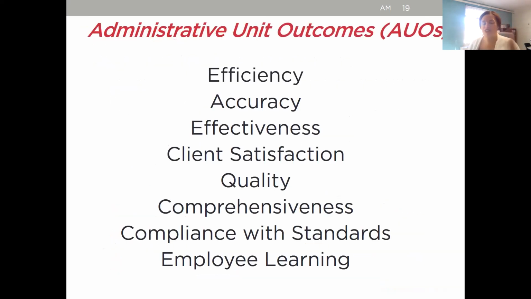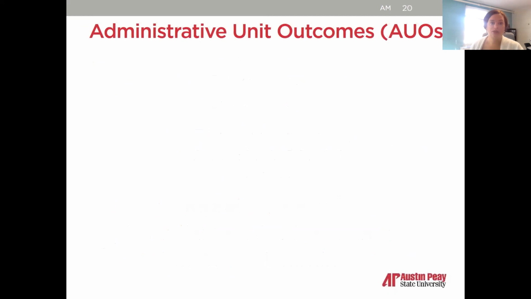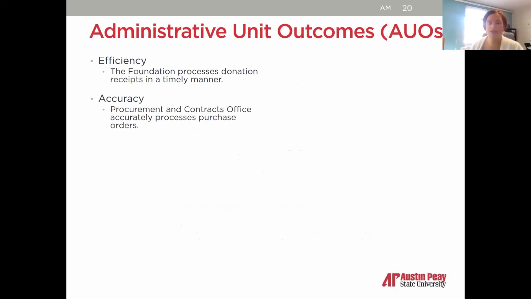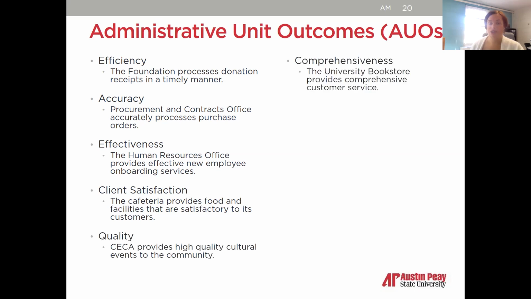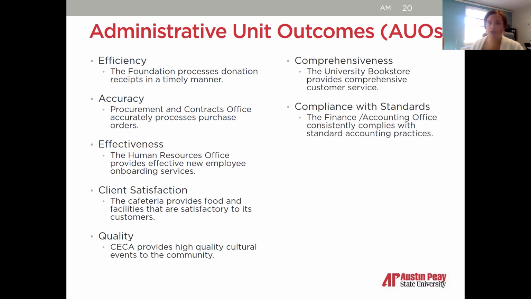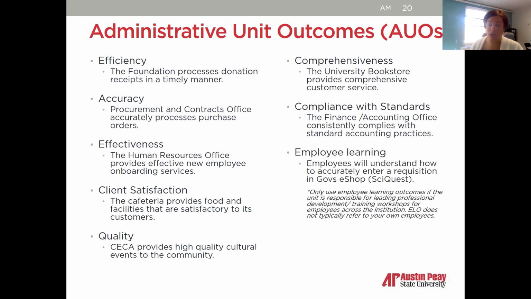So AUOs fall into, these aren't the only buckets, but these are some of them. You want to focus on having services or functions that are effective, accurate, high quality, comprehensive. Those are some words that you could pull out actually and use even in some of your AUOs. So I won't read through all of these, but we have this PowerPoint and we will post it on the website so that you can download it. These are examples of AUOs for sort of each of these buckets. And again, these aren't the only things, but they give you a sense of what these might look like.